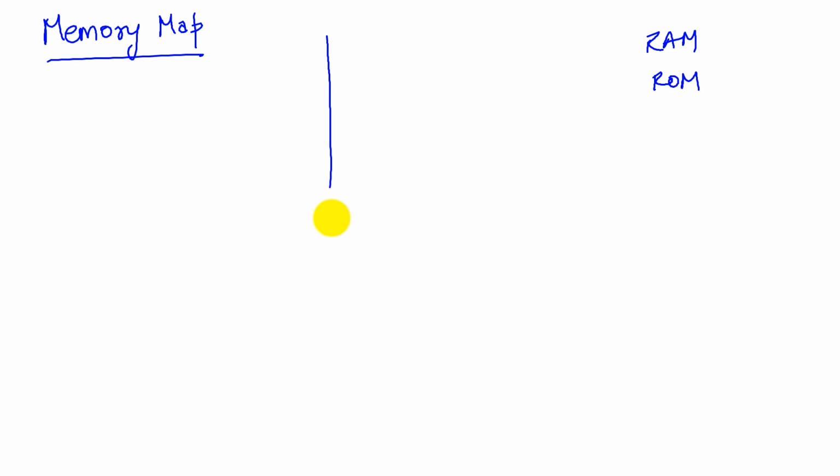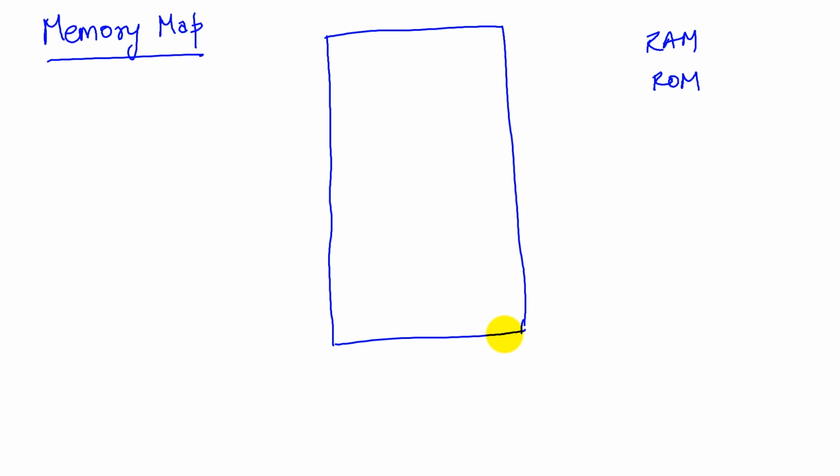So let's take a look at the last piece of the ISA, which is the memory map. As you saw, there are different kinds of memory. There's the RAM, there is the ROM or the flash, and there could be multiple ROMs on a system. And so as a convenience, we want to refer to all of them as if they were part of a single table. That is, we want to refer to them by their locations.